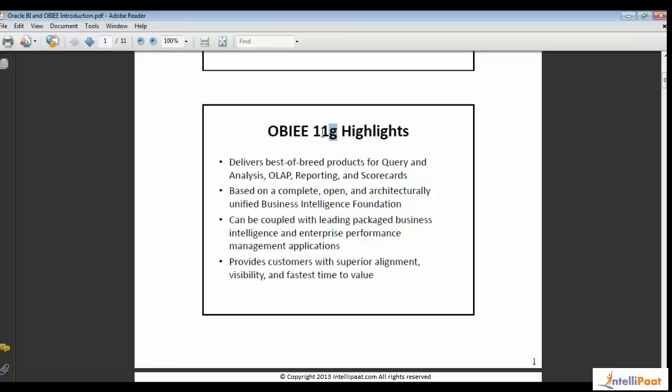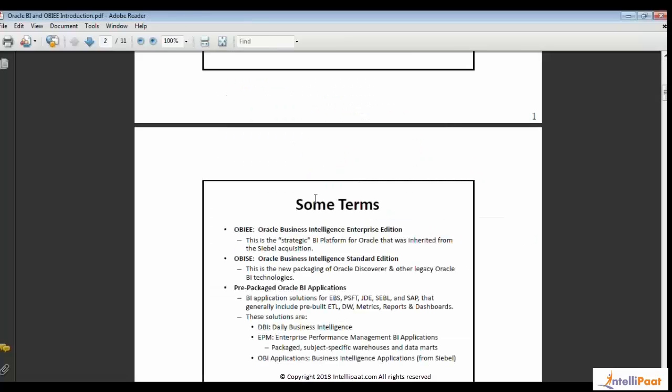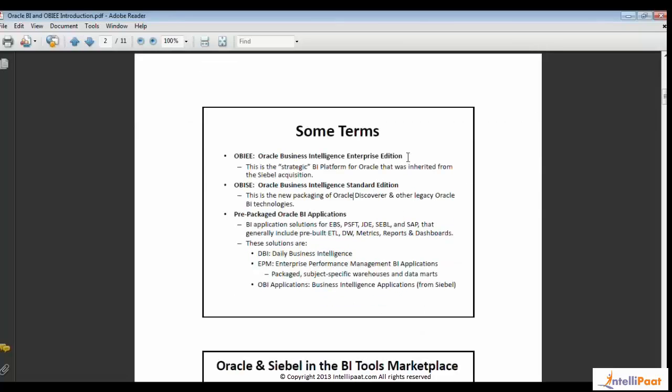So OBIEE is a web application which is deployed on WebLogic server. Internally it uses all the beans, and these beans actually have business logic in C++ code. So there is an RPC communication, IPC RPC, if you remember. Inter-process communication is there between these beans and the C++ server. Now this is some terminology I don't think is required for the time being.